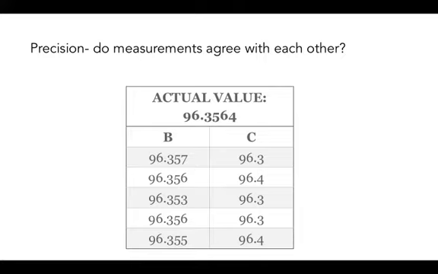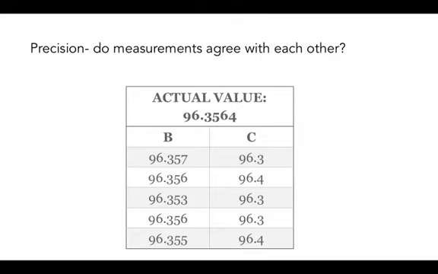Are they consistent? In this chart of data that I have below, in column B and C, we can see that these measurements, although varying in the last decimal place, are fairly consistent in terms of what their readings are. So if B represents the same thing being measured 5 different times, let's say by 5 different people, we can say that the precision is within plus or minus 0.004. We've got a high of 0.357 and a low of 0.353.